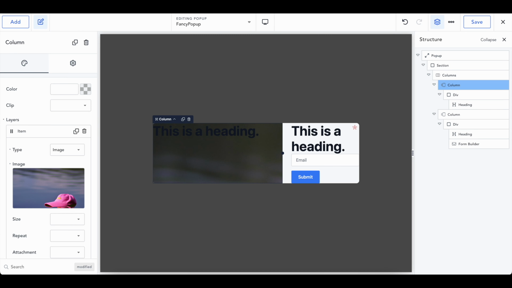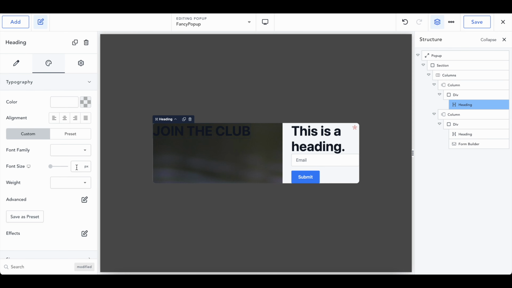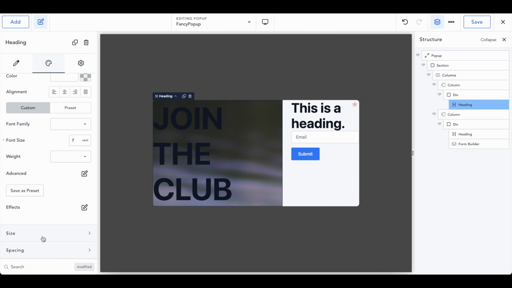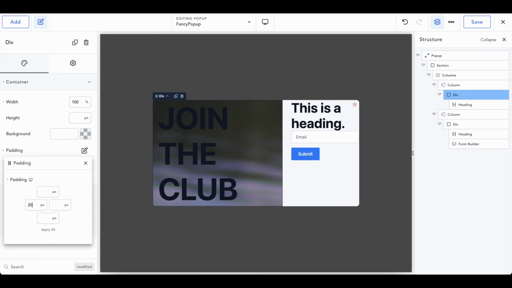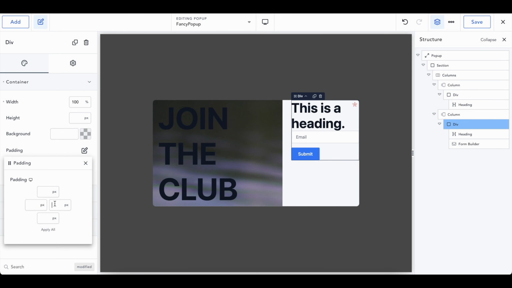So to copy, we'll do join the club, take the heading text in all caps, join the club, and we're going to go ahead and change the typography to, I like maybe 7. 7 looks good. 8. We could do 7 REM. And we are going to add some padding between the heading and the left side, which will be done through the div. This div, we can offset 20 pixels from the left, and we'll offset this 120 from the right, which will be done in padding 20. Same thing here. We'll go to container padding 20, just to keep things all on the same page.